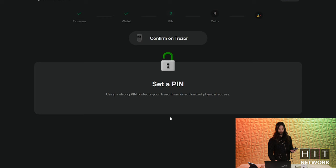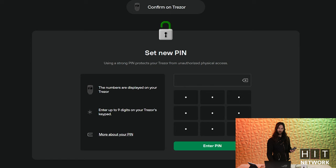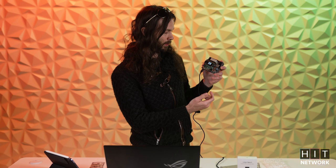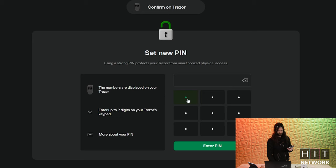Now here's where this gets super cool — we're going to set up a PIN. It says do you really want to? The answer is yes. Let's say I want my PIN to be 1234. If you look at the screen here, it actually blanks out where all the numbers are — the only way to know where these numbers are is to have this physical device. So if I want my password to be 1234, instead of typing traditional 1234 on a keyboard, you go one, two, three, four on the device, and that layout changes every single time. So if someone somehow gets your wallet, your private key requires this physical device — without it, the wallet will never generate correctly and they'll never have access to the funds.